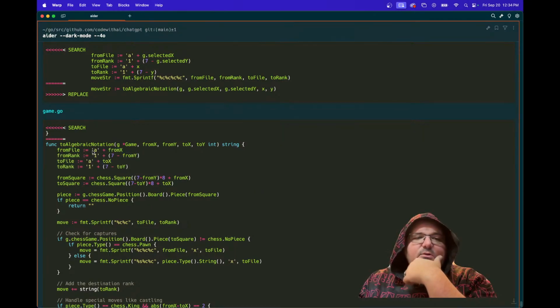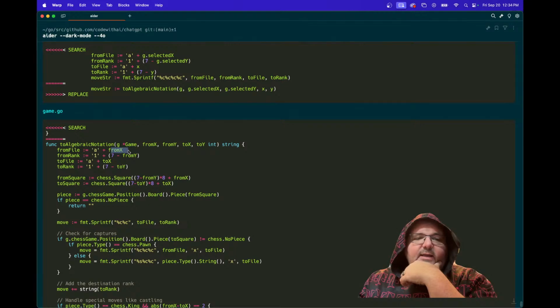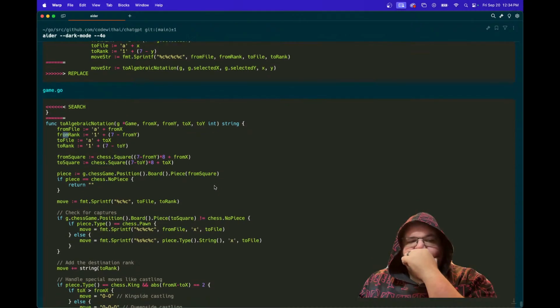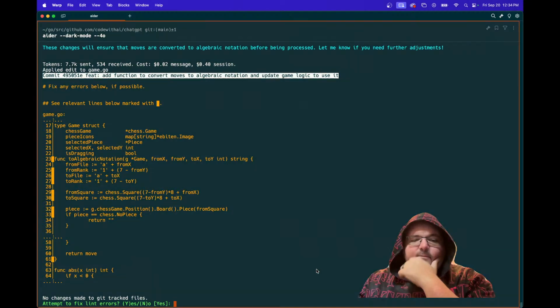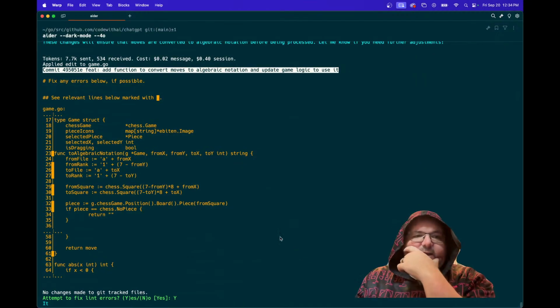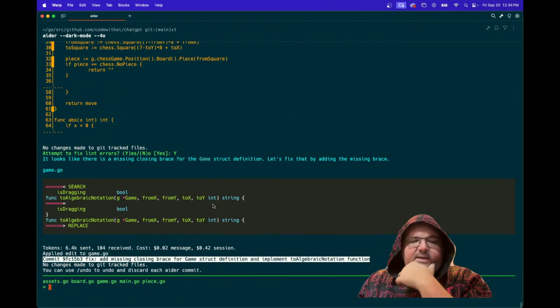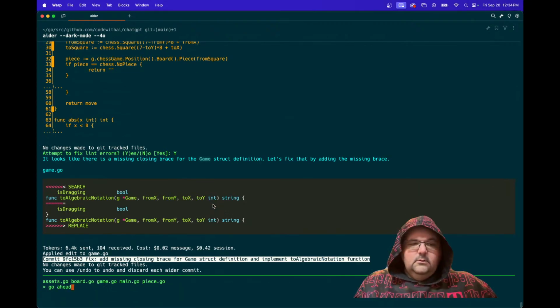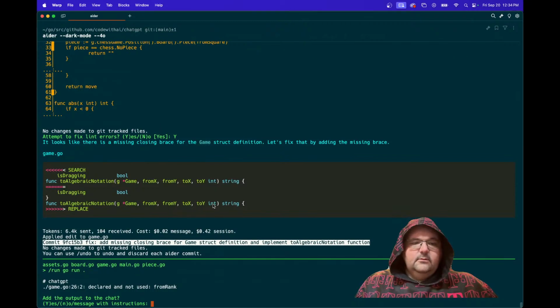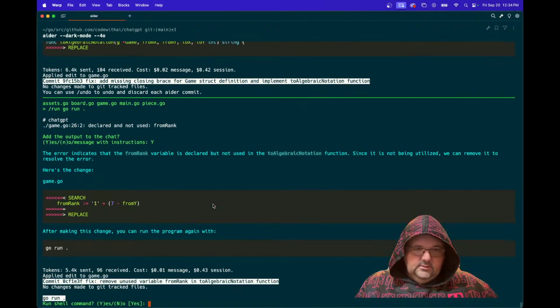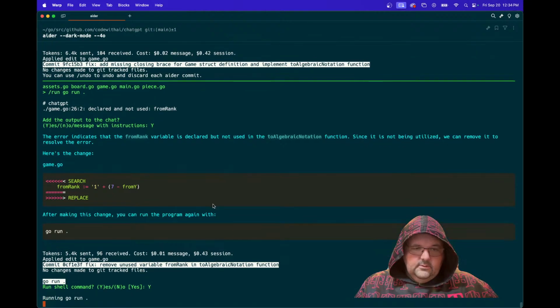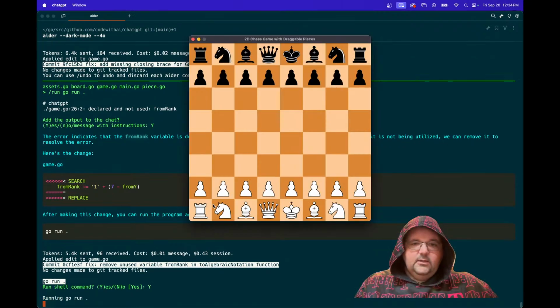So it's taking the rune, which is an integer value starting at A, and then doing some maths to get the from file and from rank as certain values, and then it's converting those appropriately. Okay, let's go ahead and fix that, and then let's run it. Let's include that. Let's see what happens. Yeah, let's run. Let's go, baby.